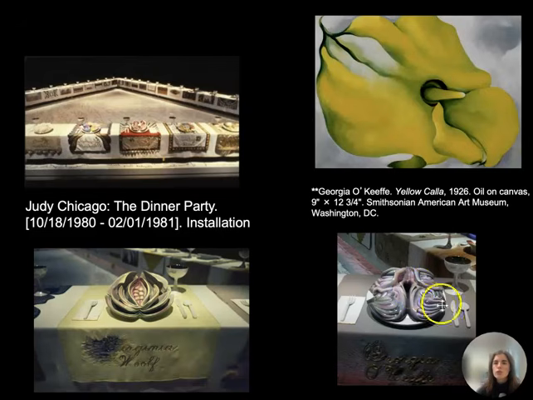And in fact, Judy Chicago does a large installation that we'll study in a few weeks called The Dinner Party. And for Georgia O'Keeffe's work, she does this up-close version of a flower that looks very, very much like female genitalia. This is a representation of the place setting for Virginia Woolf. So in this dinner party, there's different place settings for important individuals who are female. And so you have artists and writers and mythological figures and all different women brought together.